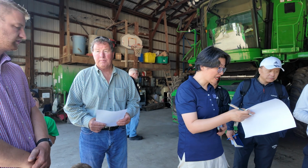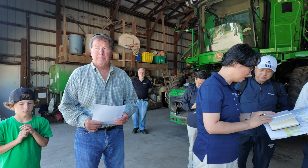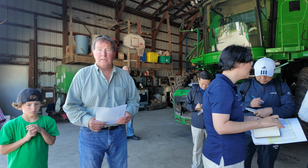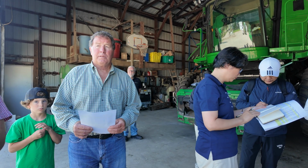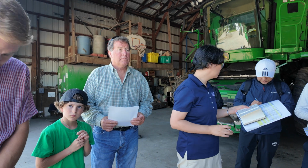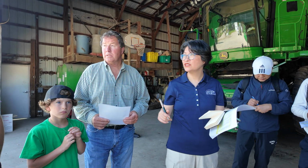What's your break-even point for corn? Corn can earn about $1,200 and soybeans about $700 per acre, and since the acreage is the same, corn's more profitable this year for us than beans are. Unless we can get a really big soybean yield, then it'll be profitable for us. What's the break-even for beans? Oh boy. Okay, 10.